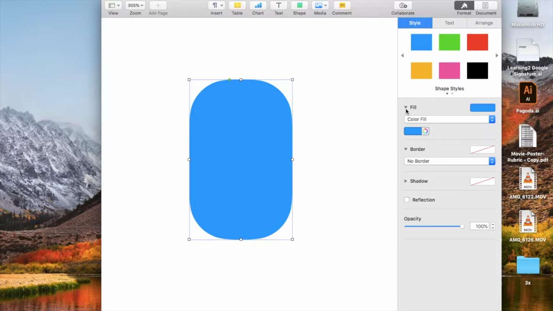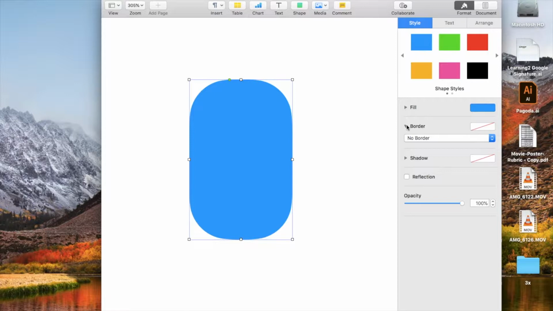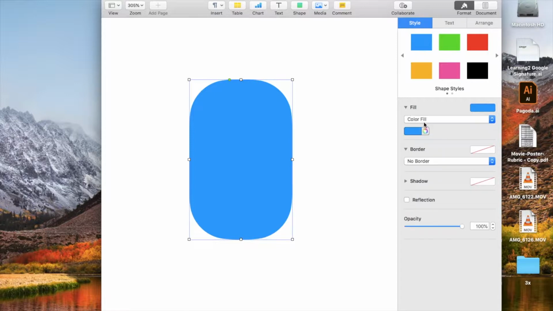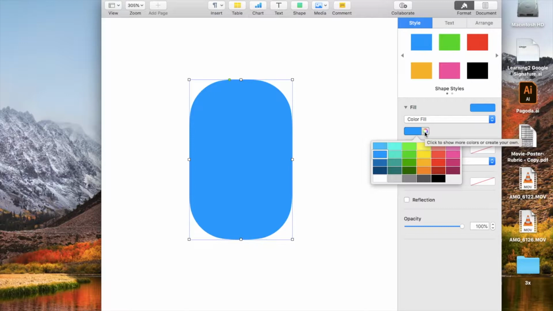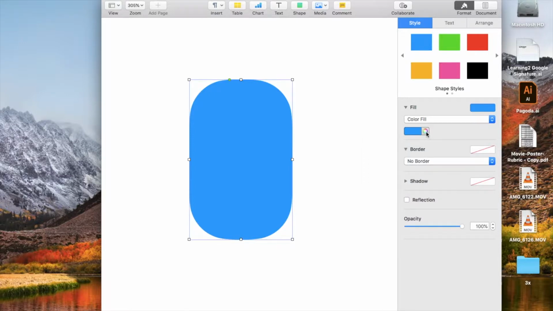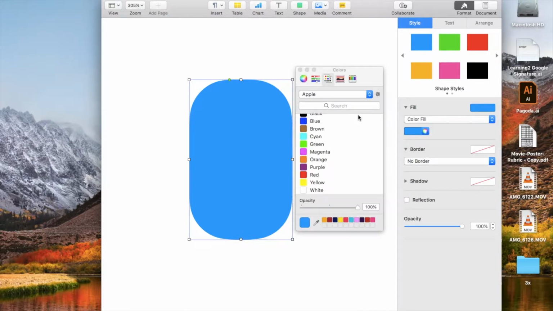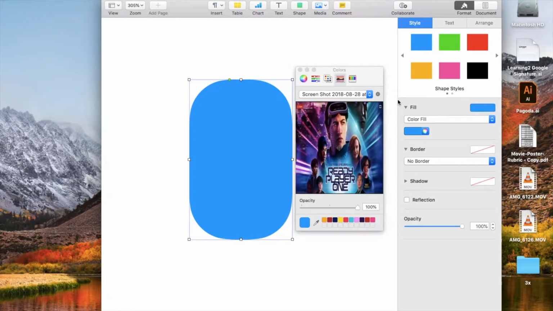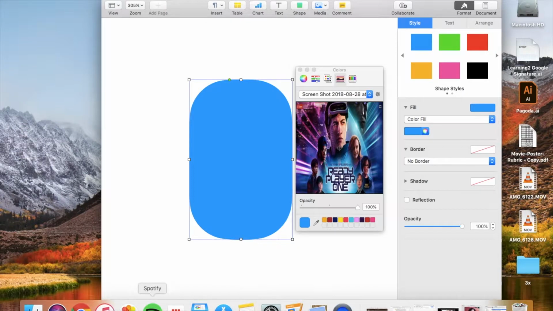When you're working with your shapes in a flat icon, you usually don't have a border on anything. You can open up your color fill. It might be no fill, so just make sure it's here. To change your colors, you can either choose from this palette, or you can import a palette in. I'm going to import a palette by clicking on this little prism ball thing, and going up to the image palettes.